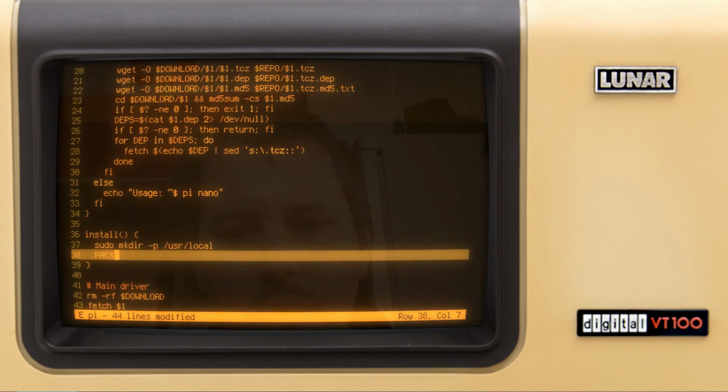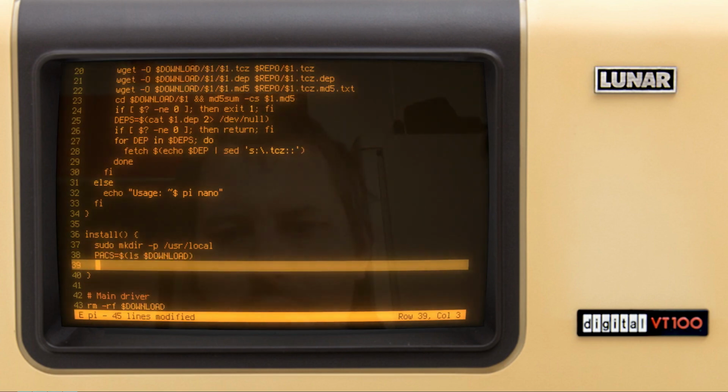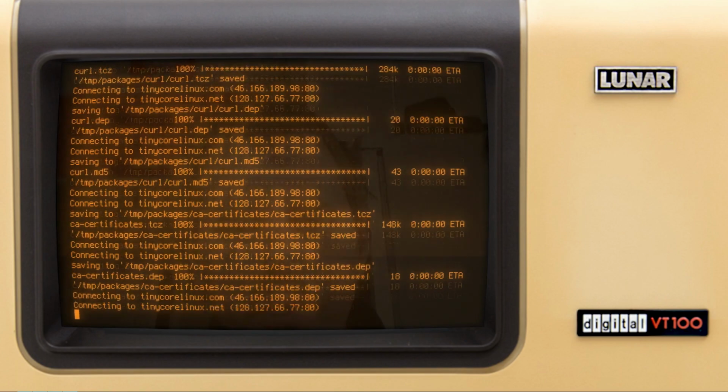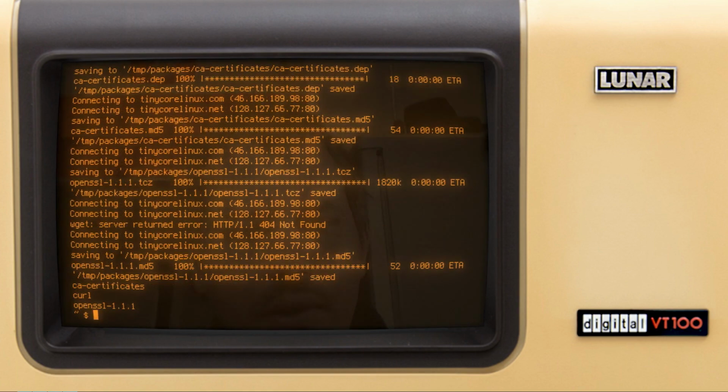Then I want to define the variable called packages equal to the output of the function. So in case we have curl, for instance, packages would be equal to curl, then OpenSSL, and then CA certificates. Once this is done, we can then loop over these things that we have there. So I can say for pack in packages, do, and done. And just to show you, maybe if I just say echo pack, so we see all those packages that we have. Quit, pi curl. Every time we delete packages, because we've explicitly asked it for that. So yeah, we have the CA certificates, the curl, and the OpenSSL.